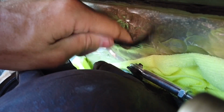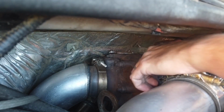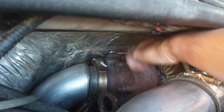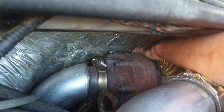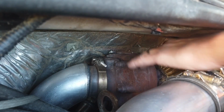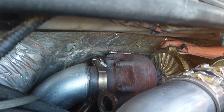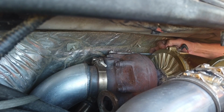Okay, yeah, I think it's on there. All right, and the nuts on the back, you just put them on with two hands while the left hand is holding it in place and the right hand is tightening. That makes it a lot easier. I'm basically just laying on top of my engine, and they're on. Okay, so that's good.